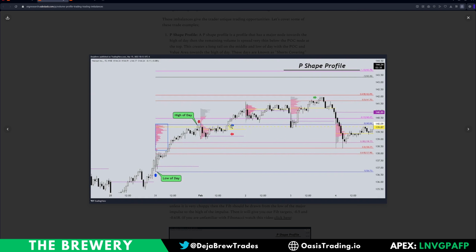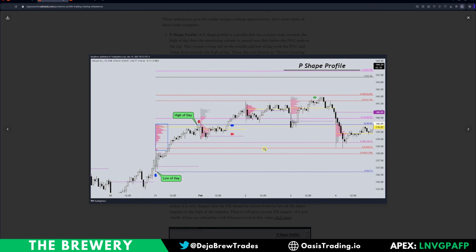Now, where we use the Fibonacci in this case is if we do not have any prior value levels to target. This is a good example of what you could use in today's market because we are hitting all-time highs. If we do not have any prior value levels, then we can look for these Fibonacci extensions as our targets. So as we break that P-shaped high, we can look for these Fibonacci levels for our targets. In this case, the 50% and the 61.8% extension levels would be a great target for that breakout. And then our stop loss would be below that POC node.